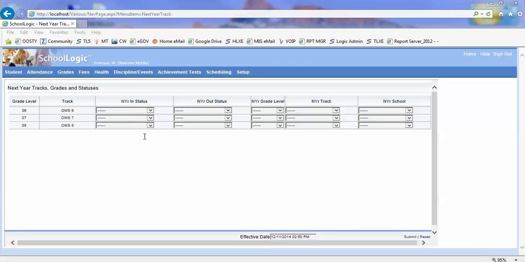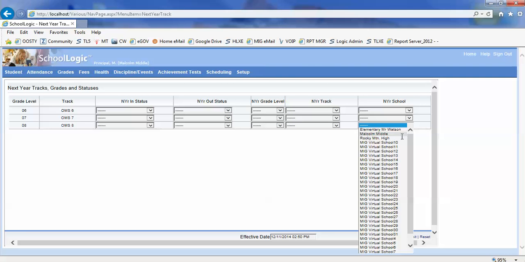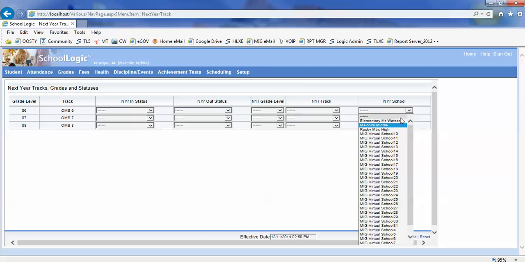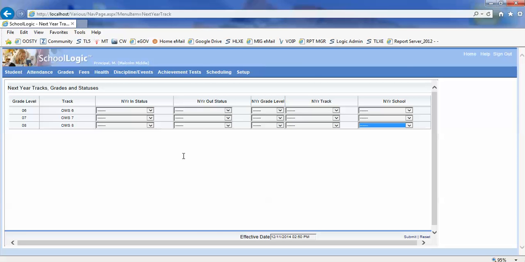Let me show you what I mean. We're in a middle school, right? Notice that these tracks are only current year tracks. I see my current year 6th graders, my current year 7th graders, my current year 8th graders. What I don't see is next year's 6th graders. Why? Because they're currently fifth graders at the elementary, and the elementary people haven't filled out this form yet. I need the elementary people to fill this form out, and I specifically need them to take their fifth graders and say, you know what? The next year's school for my fifth graders is the middle school. That's the action that's going to make those kids available to me in the middle school.